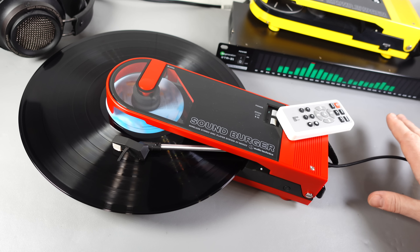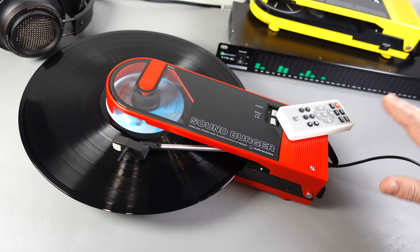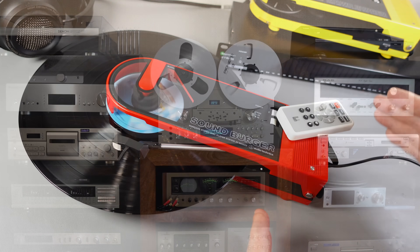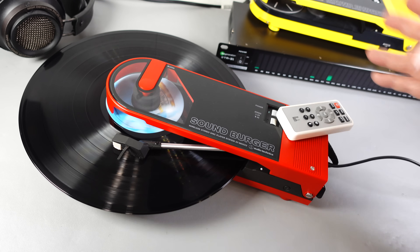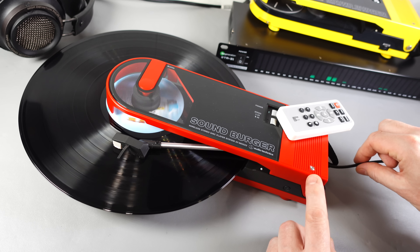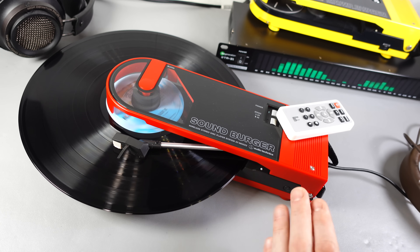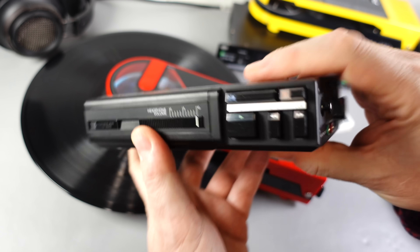The purpose of line out is to have a level that's roughly the same as any other component you might plug into your amplifier. If you have a hi-fi system with a CD player, a MiniDisc, a cassette deck, and various other components, when you switch between them you don't want one to be three times the volume of another. To demonstrate the difference between line out and headphone out, I'll use the Walkman — it has both sockets: headphones on the front, line out on the back.